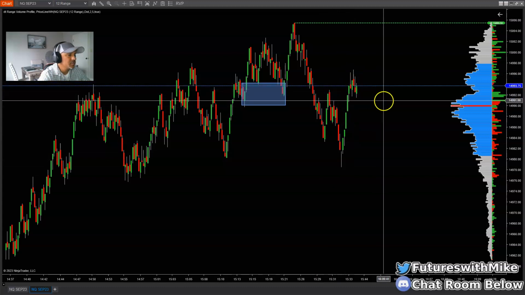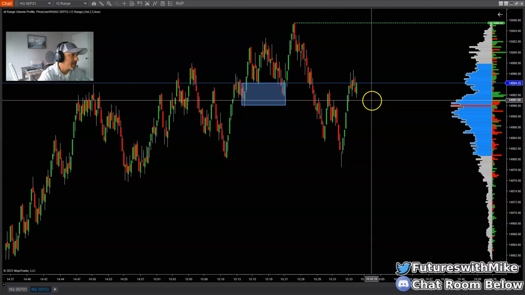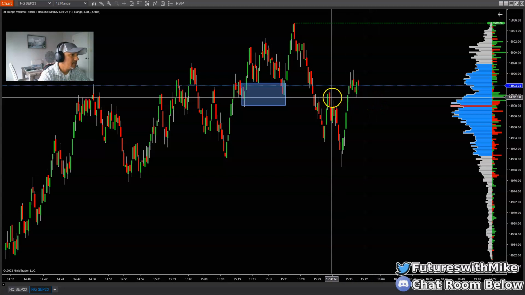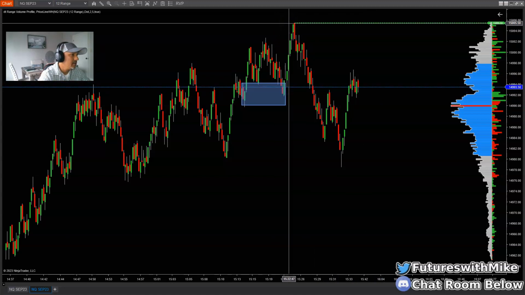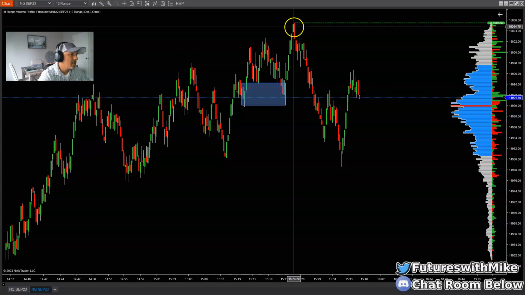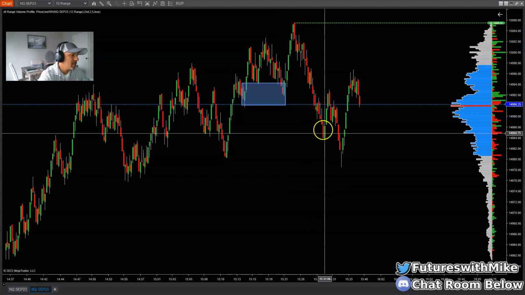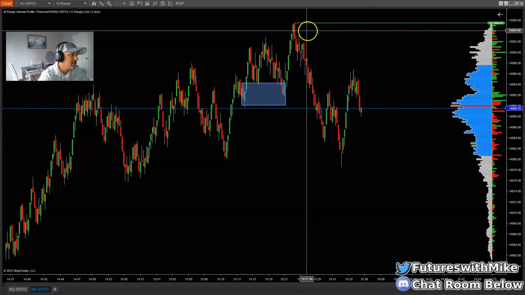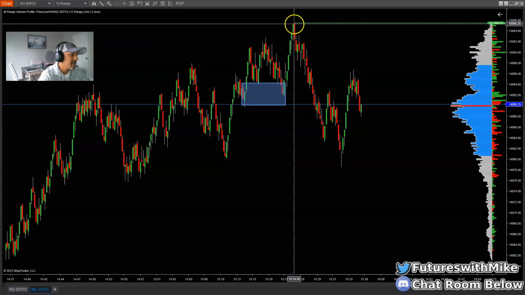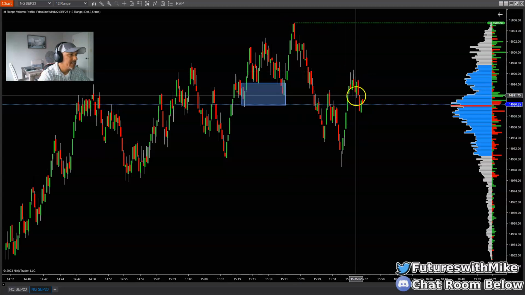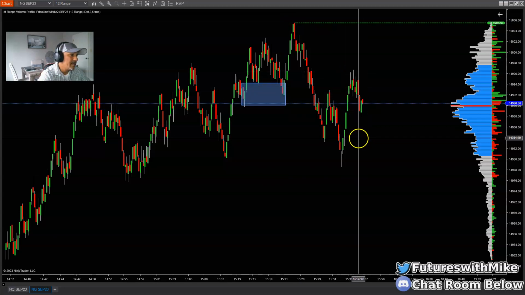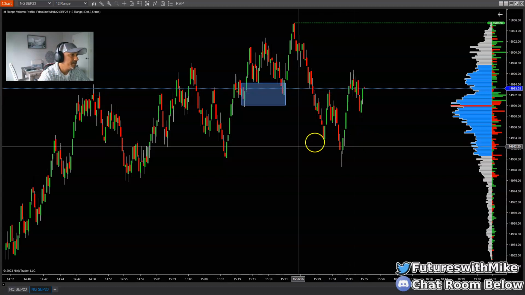So I don't know what it's aiming to do right now, but you have a high here right now that price could be aiming for. So as it pushed up here and pulled back, it could break higher and take out this high right here. But I'm going to wait to see what happens here. If it's going to come back down here and tap into maybe this demand zone here.